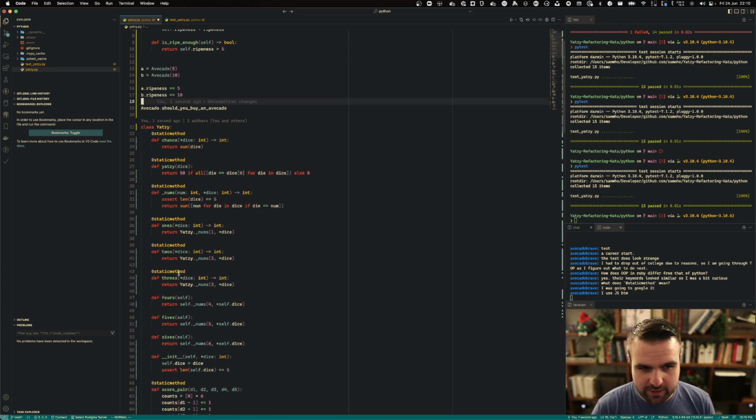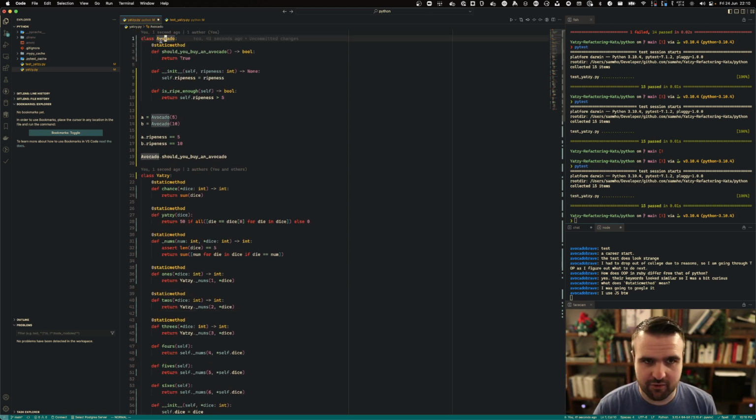It's very strange that 1s, 2s, and 3s are static methods, and then 4s, 5s, and 6s are instance methods. If I was doing a code review and a colleague was presenting this to me as code to put into production, I would push it back. I'd say, pick one and go with it. Don't mix and match. It doesn't make sense to have 1s, 2s, and 3s be static, and then 4s, 5s, and 6s non-static. It's just very strange.